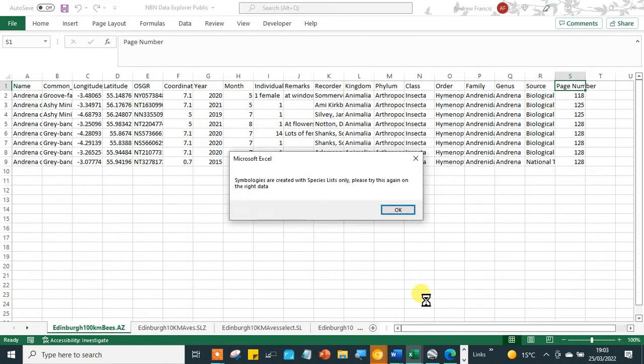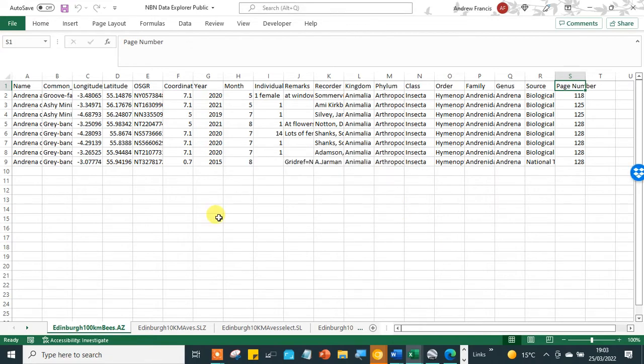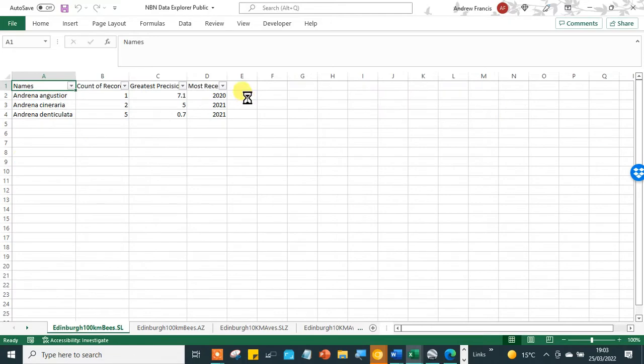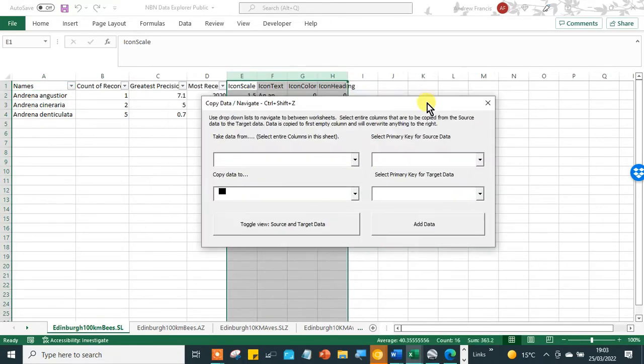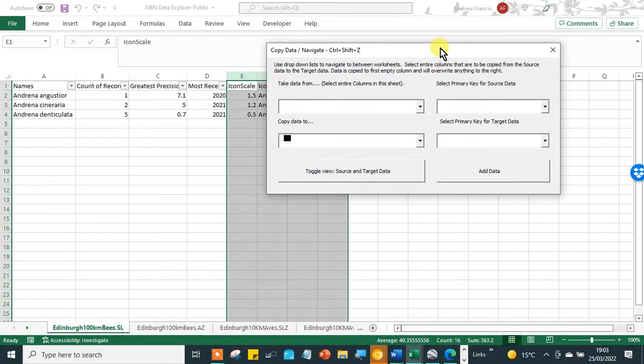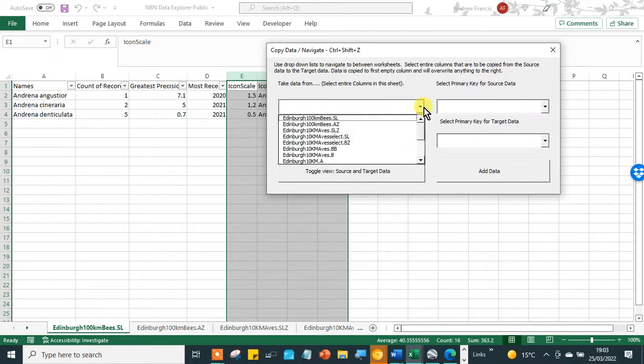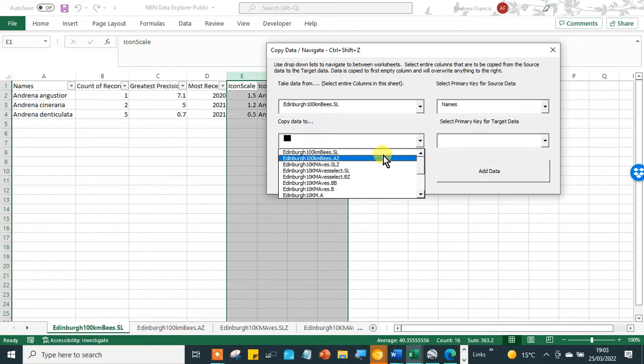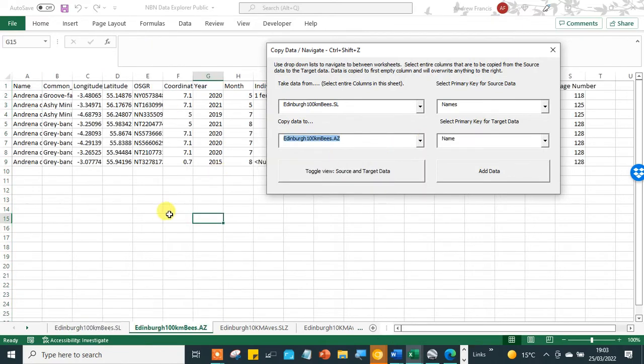Control Shift, oh hang on, okay, I need a species list, that's right. Control Shift C, species list, Control Shift D. Now it's going to copy this over from the species list to my bees data, and notice it became AZ when you added something to it.